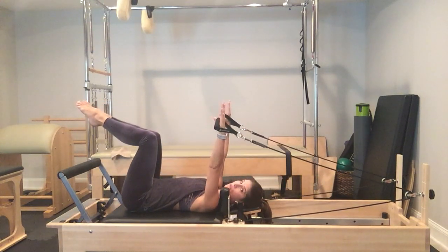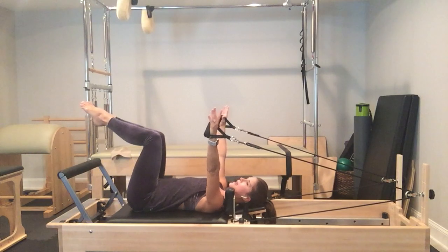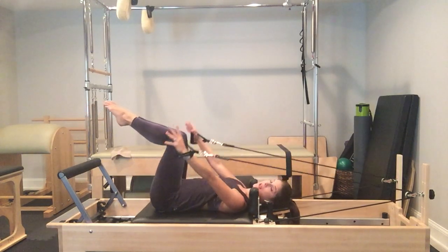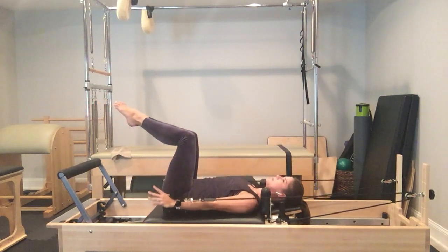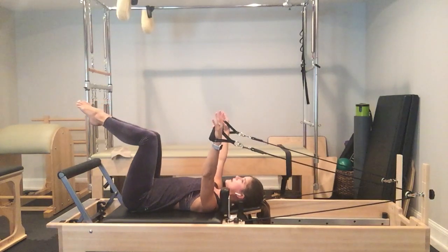I'm going to bring my arms to a V, no wider than the width of my reformer carriage, still spiraling off my pinky blade edge. I'm going to exhale, bring my pinky blade edge to the mat first, or my hips, and exhale back up. So I bring my arms down in a V, coming to my hips, and up. Don't round in on your shoulder blades.